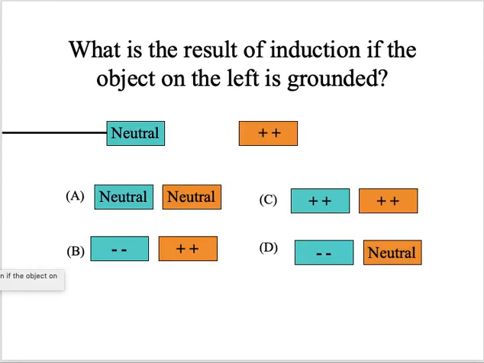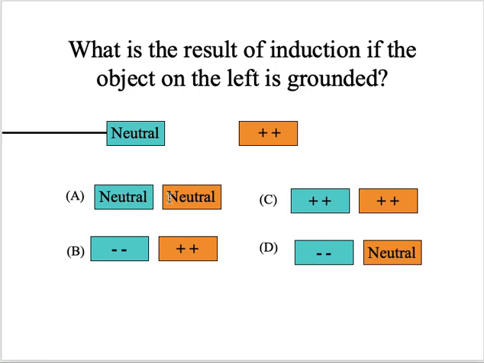All right, so let's go through this problem. I've got a neutral object on the left. This is a grounding wire that you see going to the left off the page. I'm going to bring this positive charge nearby, but I'm not going to touch it. So what's going to happen inside of the neutral object? And then I'm going to remove the grounding wire to trap it.